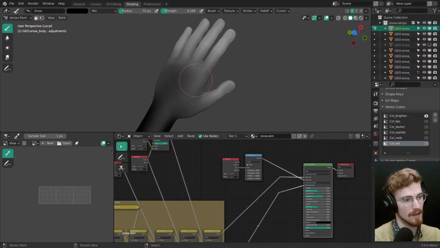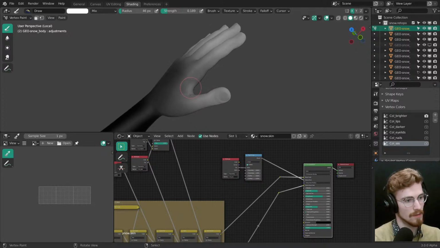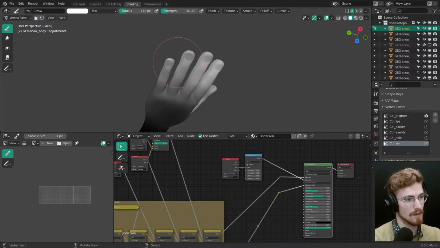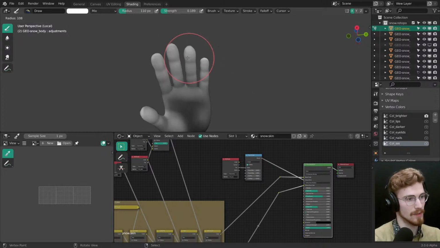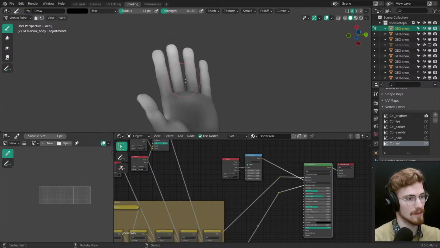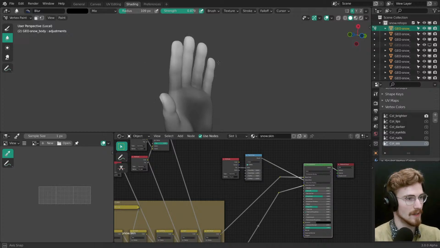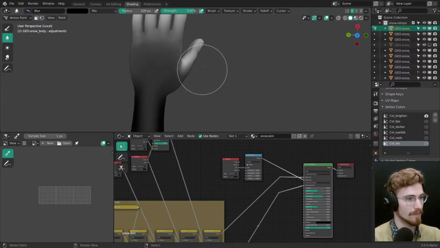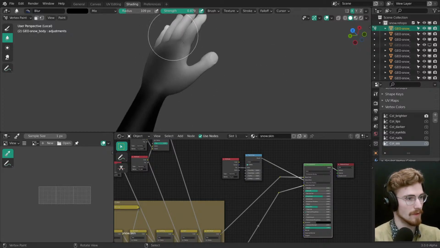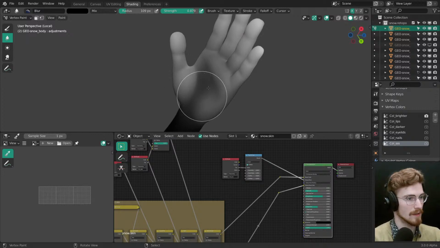So I'm painting this out. I'm painting this part back in. A lot of light comes through here. And a lot more light over here on the fingertips. And then I'm taking the blur brush and just blurring over it a bit. Like that. That should already help a lot.